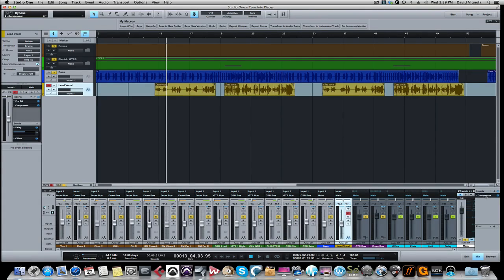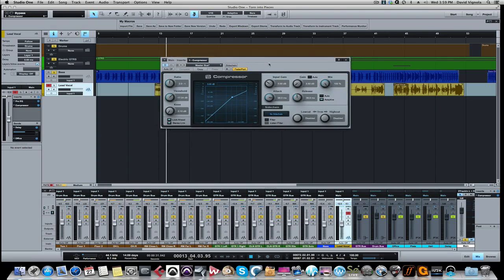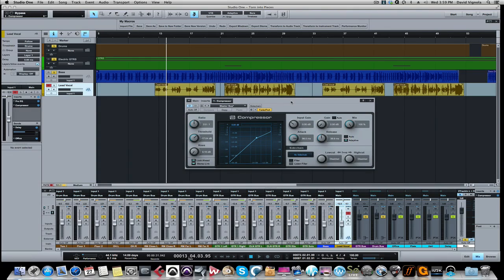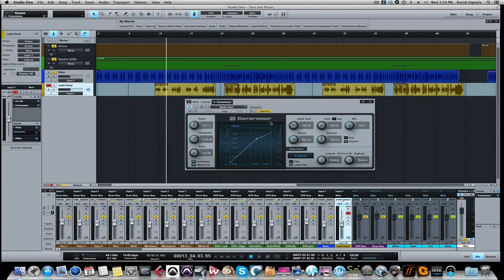And just so we know, I forgot to mention, I am mixing through the mix bus compressor, just a stock plug-in. Again, not a ton of compression, so let me give you a listen here. So about 2 dB of compression, about 2.5 dB of makeup gain. We'll bypass it. I'll turn it on so you can hear the difference.